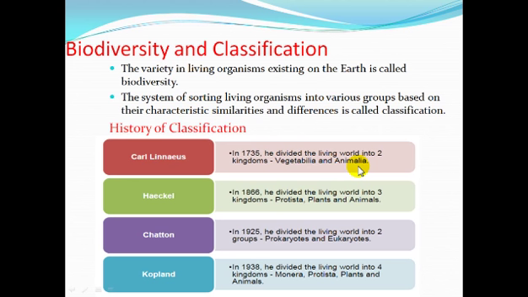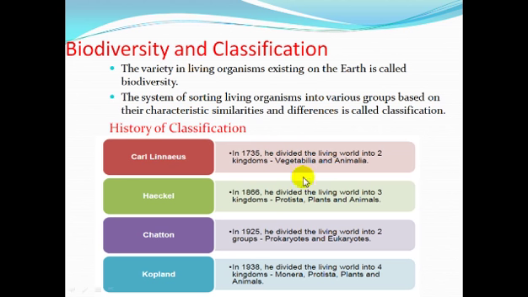But then new scientists came, and what they used to do was disprove the earlier experiments and make a new experiment, a new discovery. They developed that living organisms are divided into three kingdoms, that is Protista, plants and animals. But again in 1925 a new scientist came, and he disproved the discovery of Haeckel, and he discovered a new thing: that no, the living world is divided into two groups. So this kept going, and it is still going on; the experiments of scientists keep going.